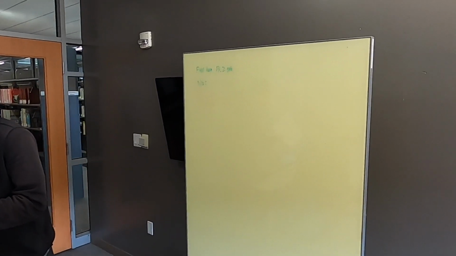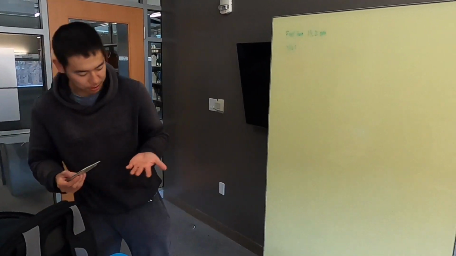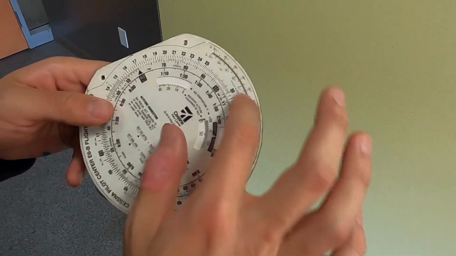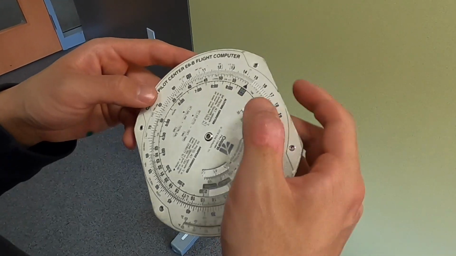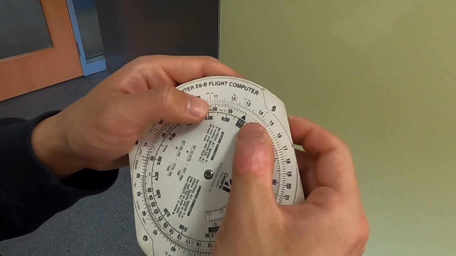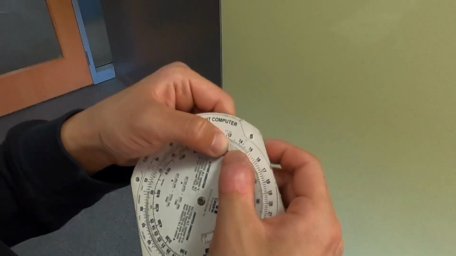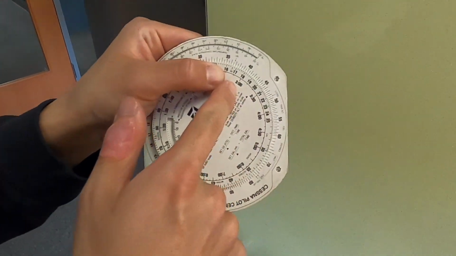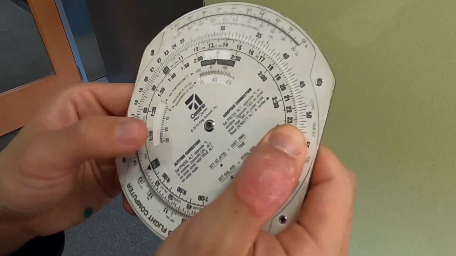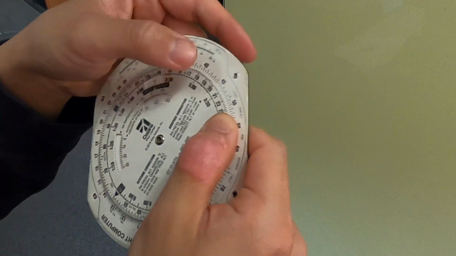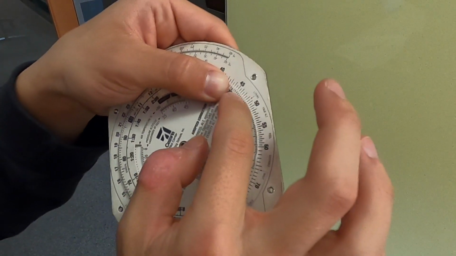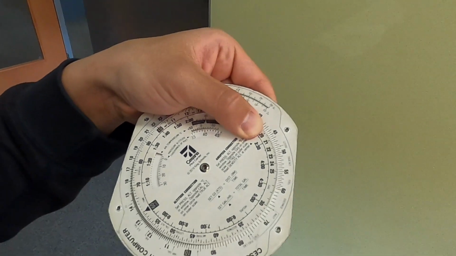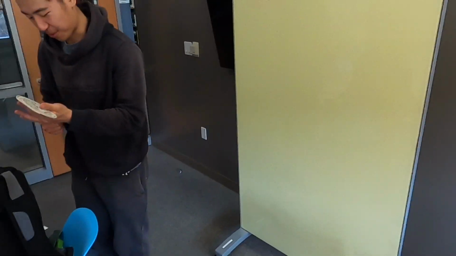Well, this time what we're going to do is line up our rate with our fuel burn. So outside, it's no longer speed or distance, it's now fuel burn. So there we go. Boom, 13.2 gallons per hour. And now we look for a 3.5 hour time en route. So just 3 hours, 3:30. And so around here, we can say it's approximately 46.5 gallons for this 3.5 hour flight.